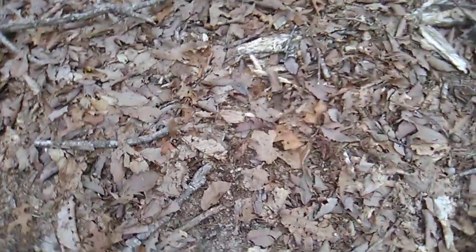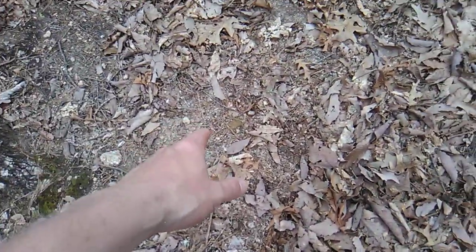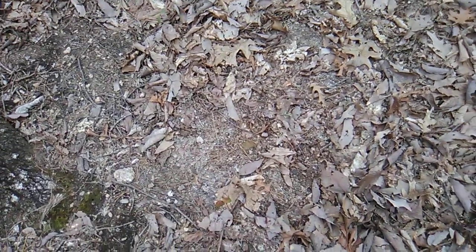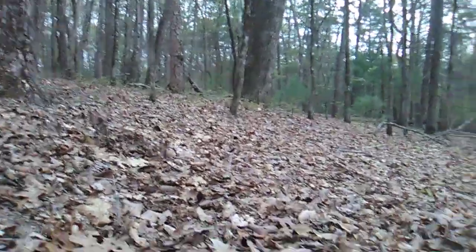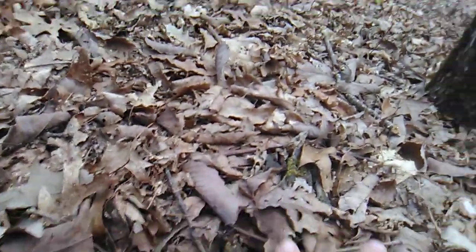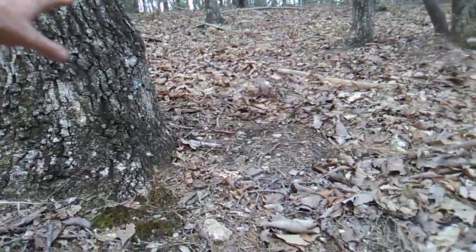These two look like seats right here. Right here. And right here in front of the tree. That sure looks like a butt sitting right there. Oh, and two legs. If you could see this, which you can't. There looks like a leg went across here. And a leg went across there. Leaned back into the tree.